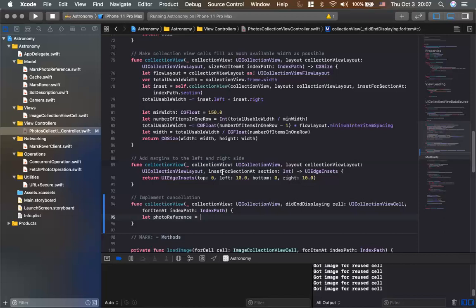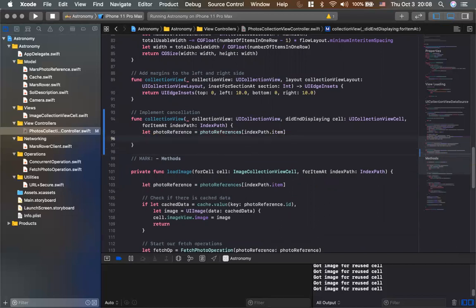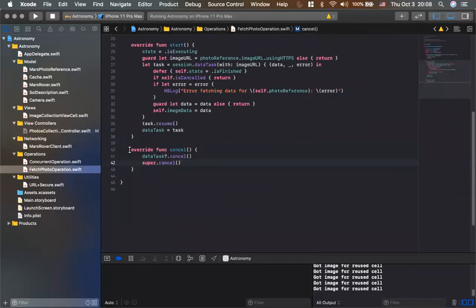It comes from, and we've been using it this whole time. It's the same line of code. It's your indexPath: guard let photo, guard let pokemon equal pokemons[indexPath.row]. That's exactly what this is. We've used this 100,000 times in your past code. So we're saying at that specific index path, the item that's at it, we need to cancel. So this is how we're going to implement this cancel method.